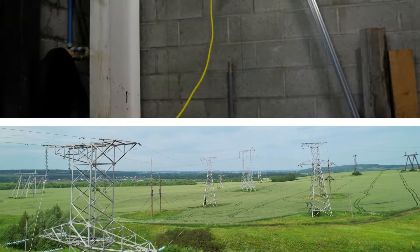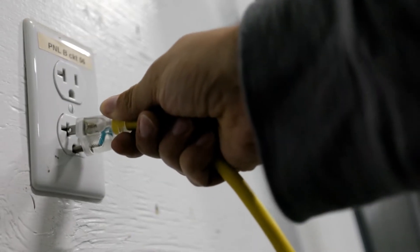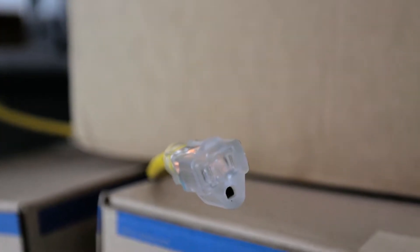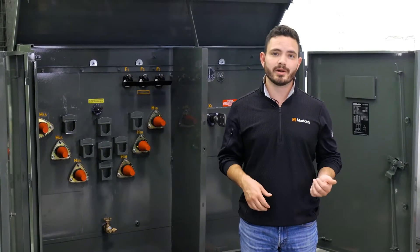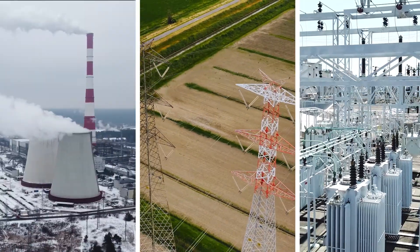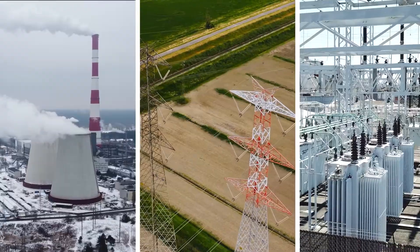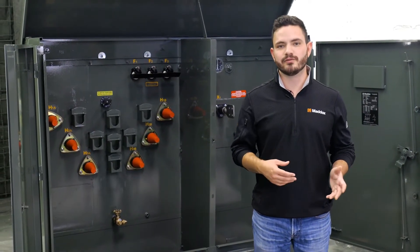You can think of power lines much like a long extension cord in your house. The voltage at the outlet you plug the cord into is going to be higher than the voltage at the end of the extension cord, since some voltage is lost in the distance between the two points. Power lines running miles between generation to distribution suffer from the same issue of voltage drop, which sometimes causes the transformer at the end of those lines to have a different input voltage than intended.